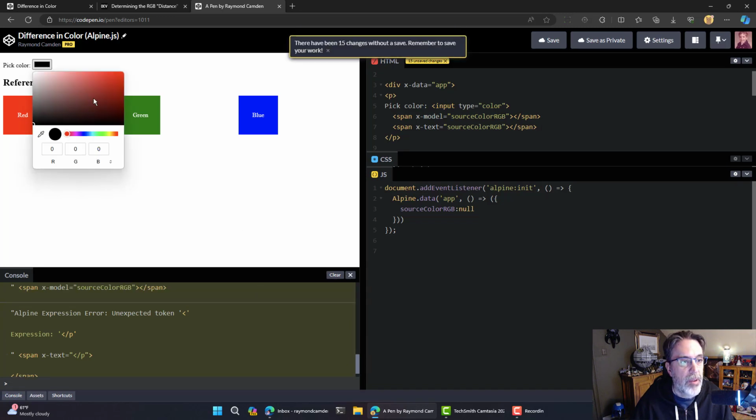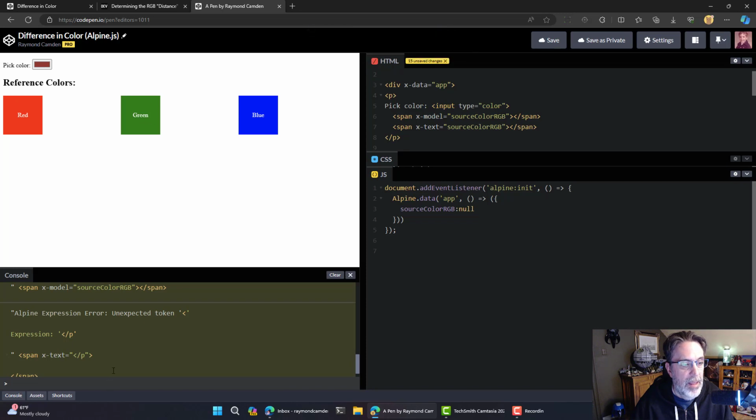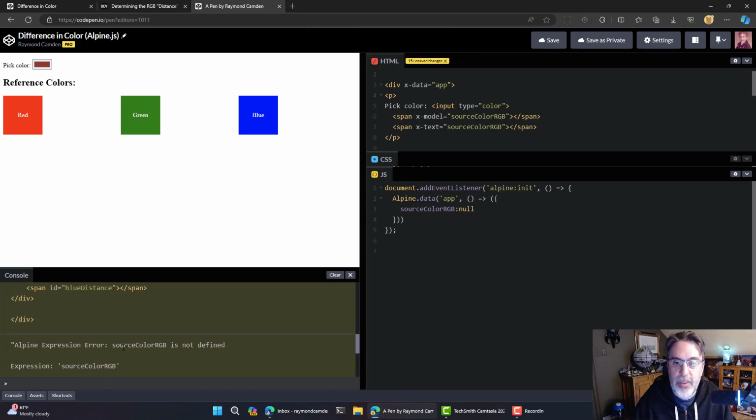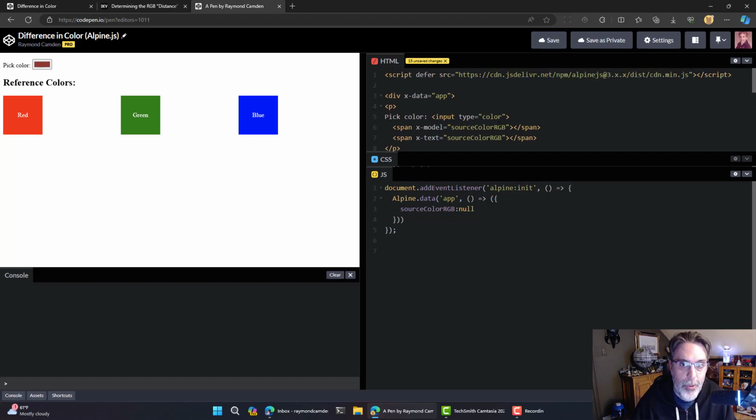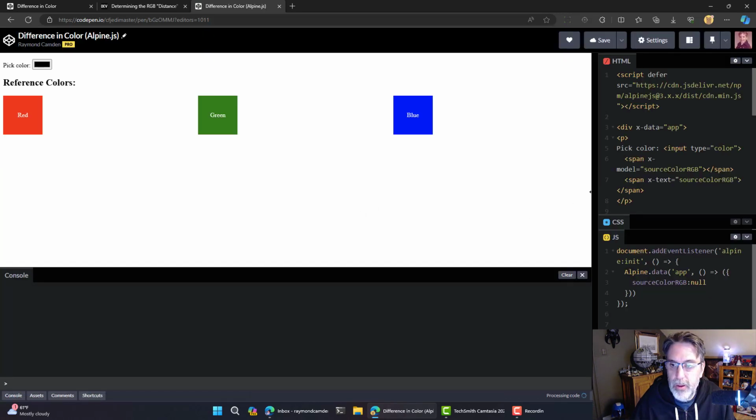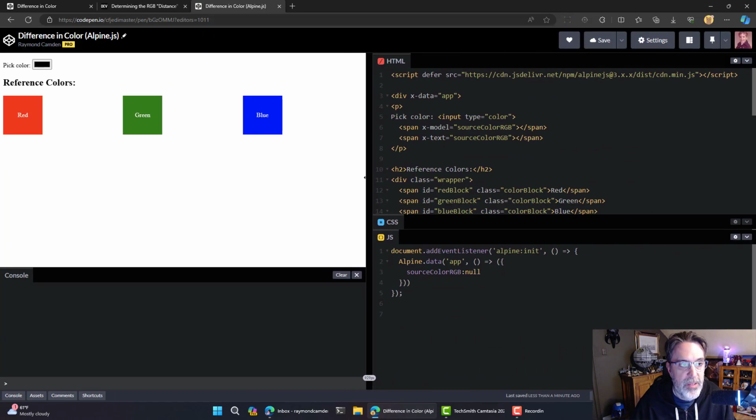And when I pick something, let's see. All right, we can see this is why I don't normally do this live because I mess something up. That's fine. This is exactly what I do normally when I'm building an application. So let's save this and have it reload.